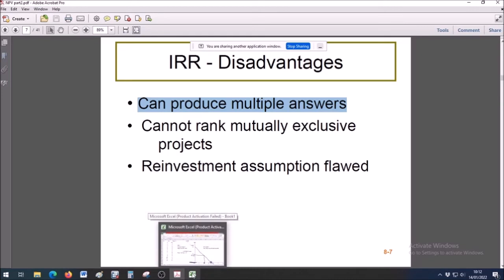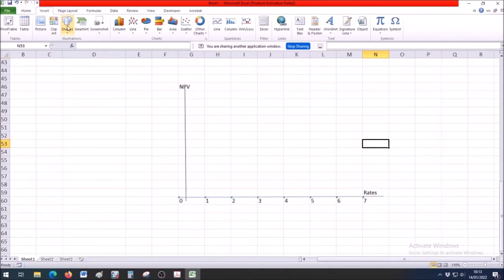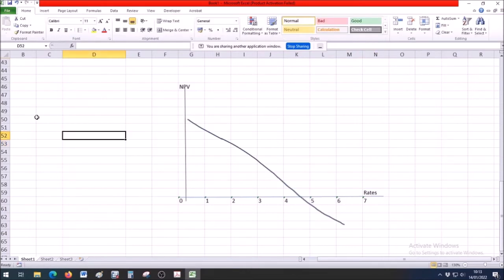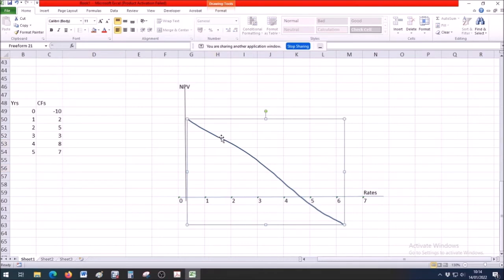When can IRR produce multiple answers so it doesn't really work, and what can we do about that? This NPV profile is a straight line if the cash flow changes sign only once. Like this. Over here, cash flow changes sign only once, from negative to positive. After that, we just have positive numbers. One change, everything is very easy. IRR works, NPV works, everything works. NPV profile is just a straight line.